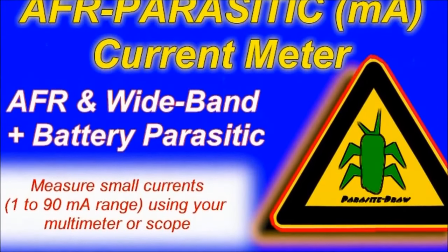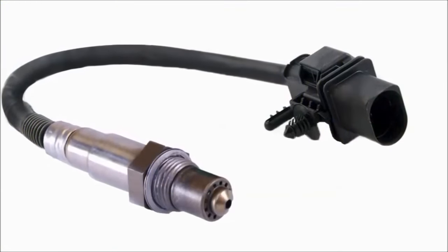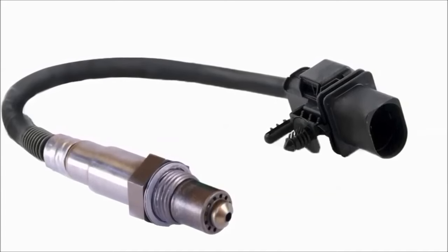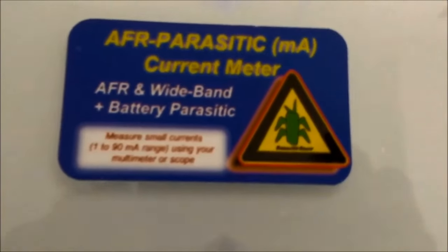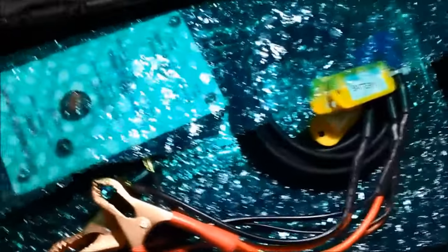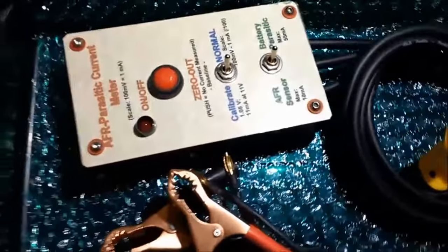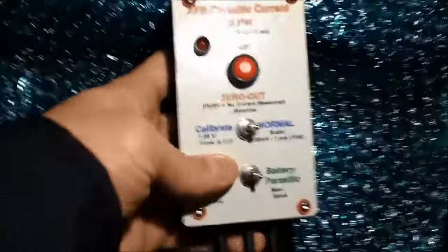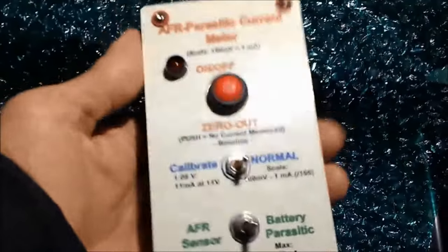Air fuel ratio sensors are a specialized oxygen sensor that's now pretty much used throughout the automotive industry. It has already replaced the standard old zirconia O2 sensor. Now these sensors operate totally different. So for that we created the AFR air fuel ratio sensor meter. This is a very sensitive current amp probe, really, that's what it is. And it outputs a voltage that goes to either a graphing multimeter, scope, or your regular multimeter.